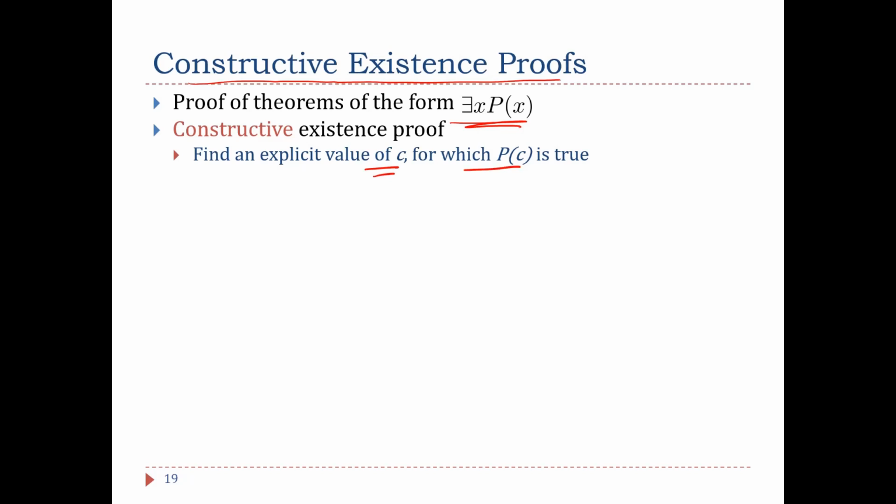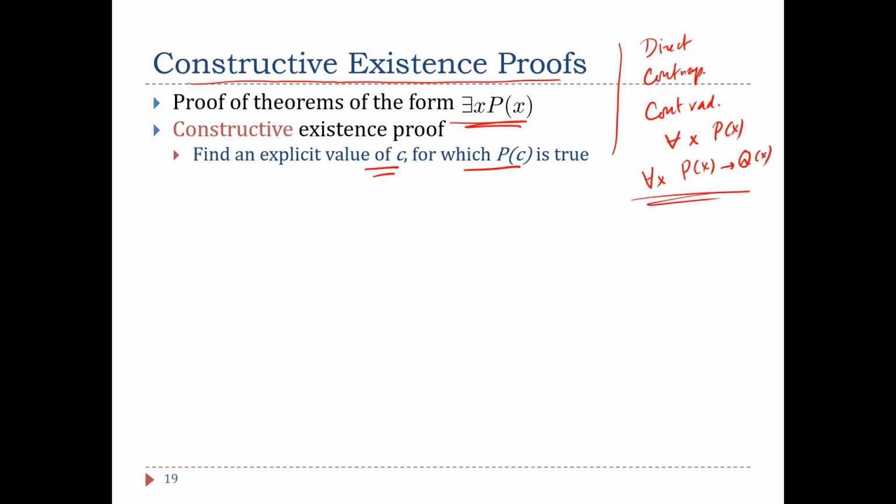Just to remind you very quickly, what we saw so far are the direct proof, the proof by contrapositive, and the proof by contradiction. And we learned them for any property of the form for every x p of x, or properties of the form for every x p of x implies q of x, particularly. So we had several examples coming from the odd even properties on integers, and with one example also tackling rational and irrational numbers.